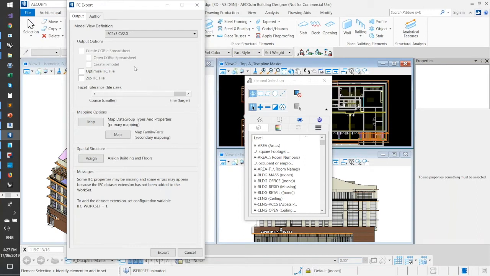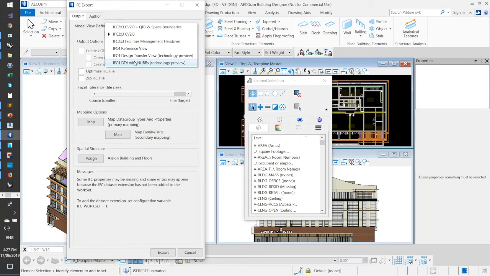If we have a quick look through, you should notice a lot of overlap and similarity with what we saw in Revit. You'll see here the model view definitions and the versions of IFC. I didn't say that the civil superstructure image that I showed, in the difference between IFC 4 and IFC 2x3, was using the NURBS or splines technology preview with IFC 4 from EcoSim.